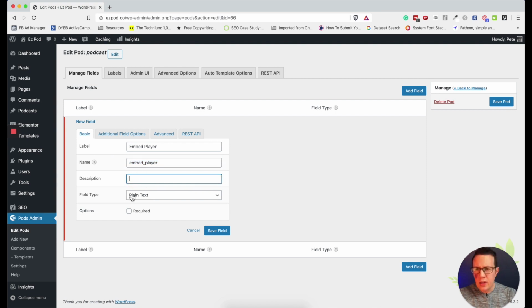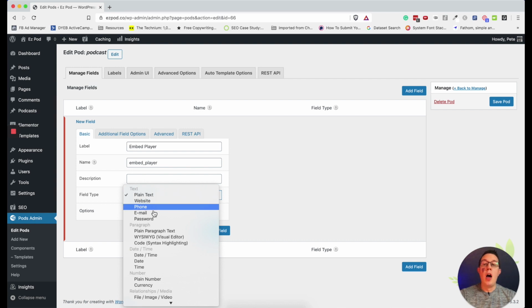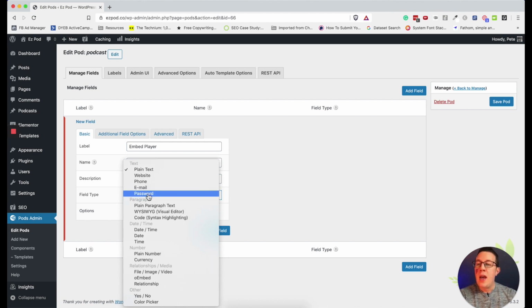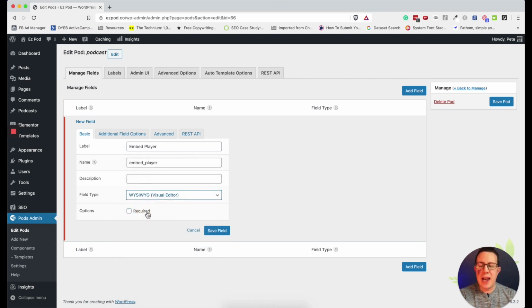I don't really care. Field type, there are a ton of things to choose from. You could make it very specific, like this is a website or a phone number if you want to display all sorts of crazy stuff. What you see is what you get is like the normal editor, like the content section. That's pretty cool. Date, time, number, all that great stuff right here. I am going to be copying and pasting in HTML. I probably could do it with code. I've never actually used this before, so I'm just going to do the normal editor and type it, put it in the HTML.